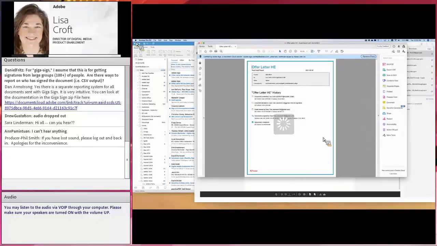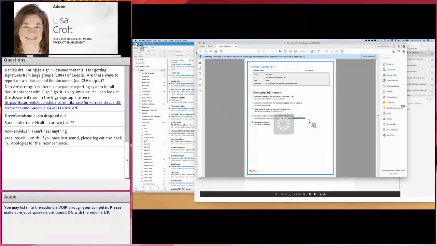So not only do you have the signed document, but you also have that audit trail. These are things that are super important when you're thinking about legality of electronic signatures, as Garrett mentioned, because this audit report is one of those things that shows the legality of the signature, exactly who signed it, and when they signed it, and even things like an IP address are actually saved in the audit trail.